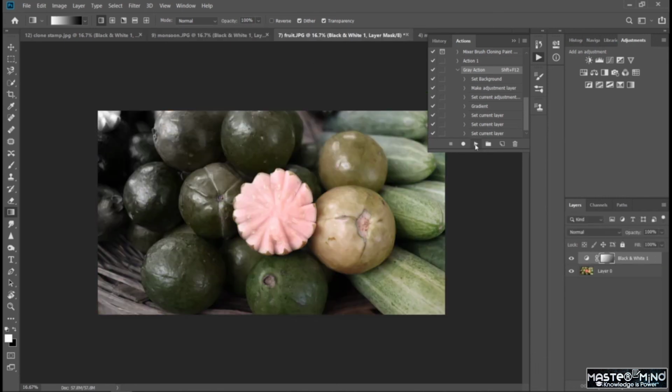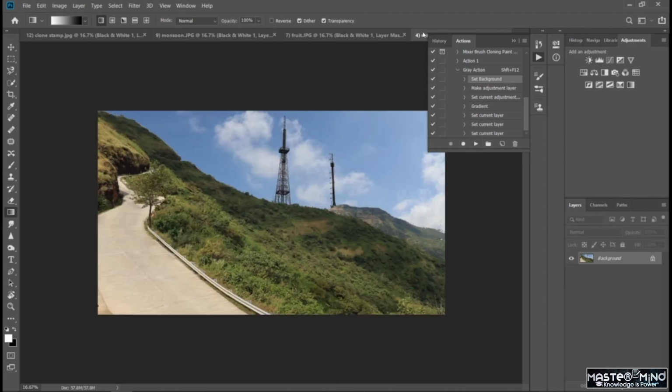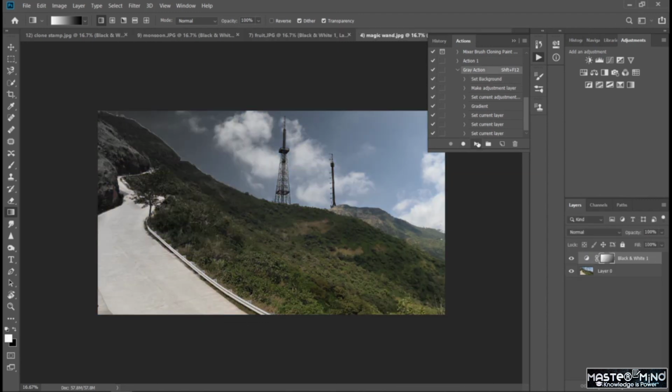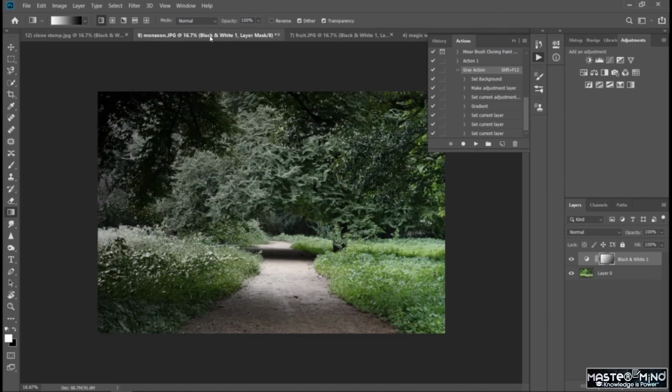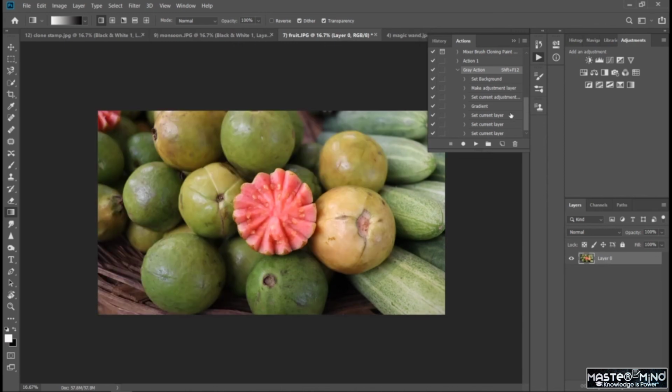A lot of people know editing, but the thing that distinguishes a professional from a beginner is something called action here. There are more concepts in Photoshop that professionals use to save their time and automate a lot of things. This is the 21st century, the age of automation, and you have to automate a lot of things, and actions allow you to do this very easily and very quickly.